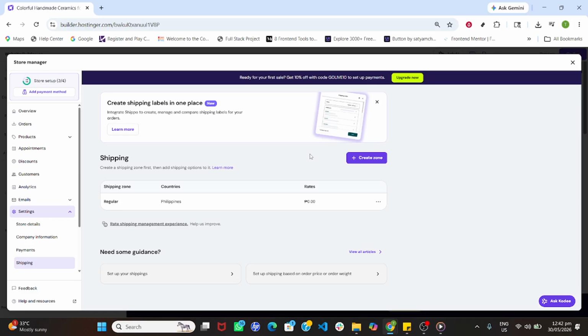You went from confused about where to change shipping settings to confidently updating your shipping zones and options. Your customers will see accurate costs, and you will stop losing sales over something simple.